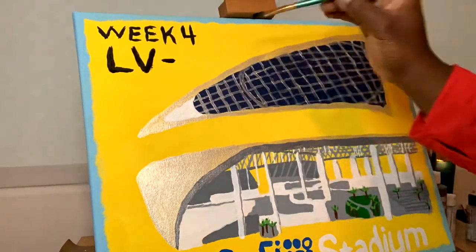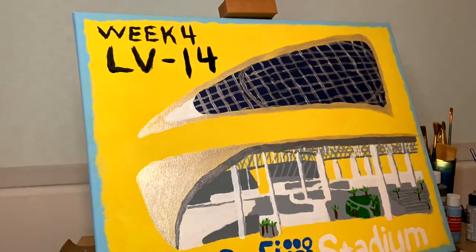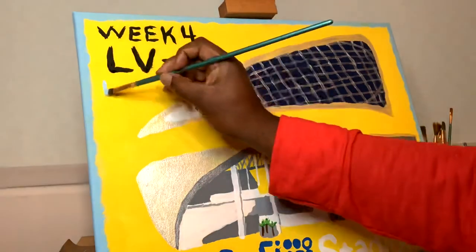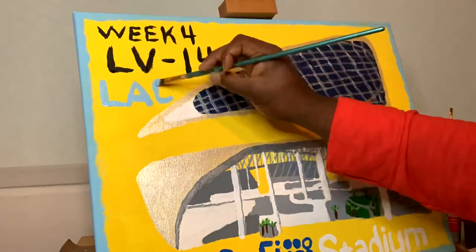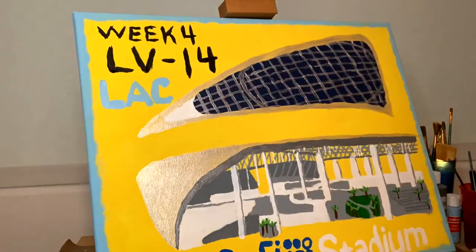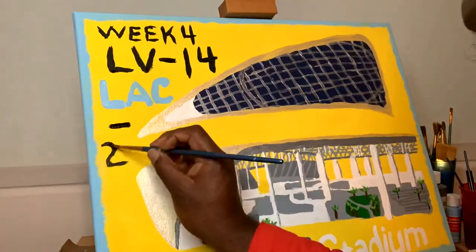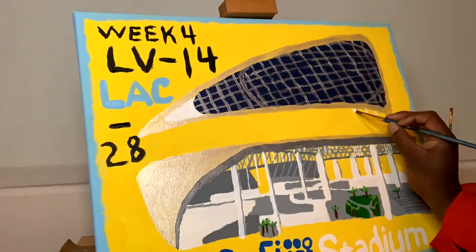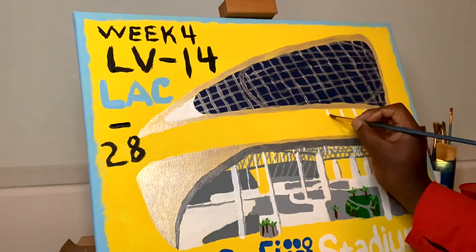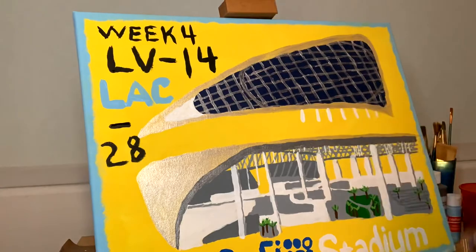Like I said earlier, there was a weather delay. As soon as the game was about to start, both teams had to go back in the locker room and wait 30 minutes before they had to take the field again. Later on, I found out that lightning had actually struck the stadium. I guess the Chargers were extra bolted up for the game, seeing that they ran through the Raiders 28-14.